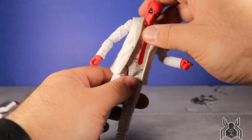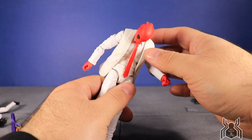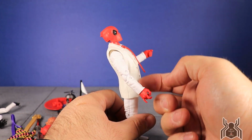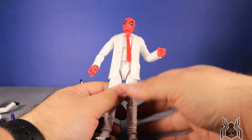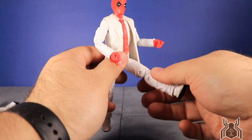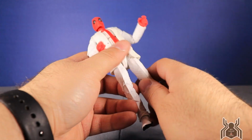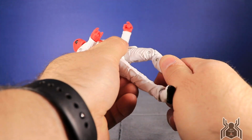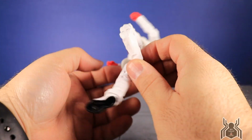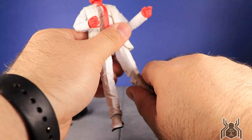There is a waist swivel. You get an ab crunch, so you can crunch down that much. You can crunch back a little bit, but it's difficult because the jacket is really going to hinder that. You can get the legs to go out that far apart, can kick forward that much, can go back a tiny bit. There is an upper thigh cut there, double jointed knee, which works well. Mine is a little stiff.